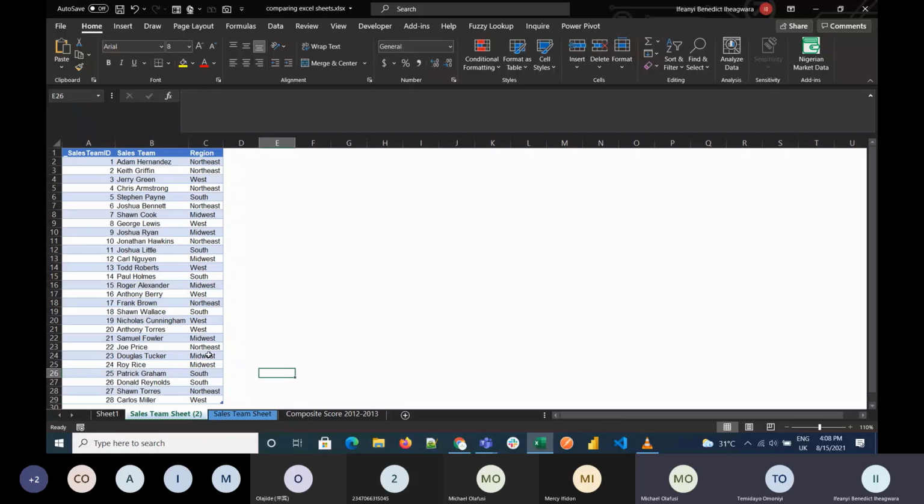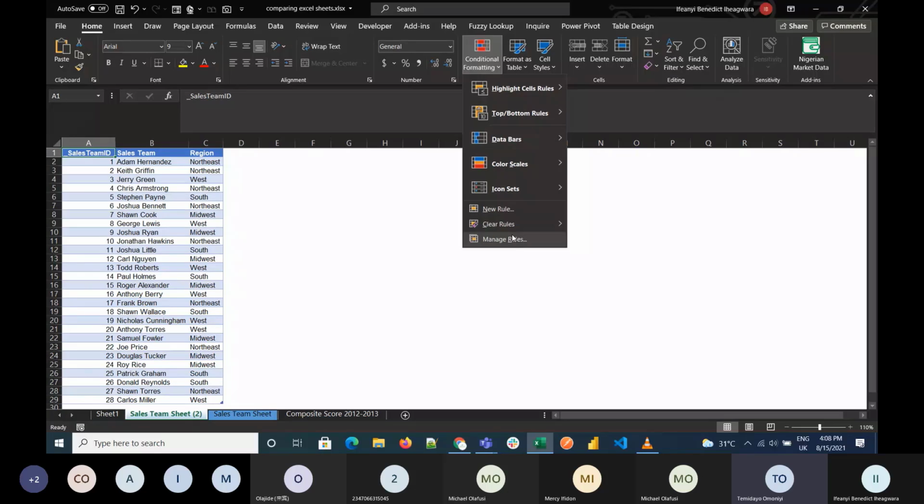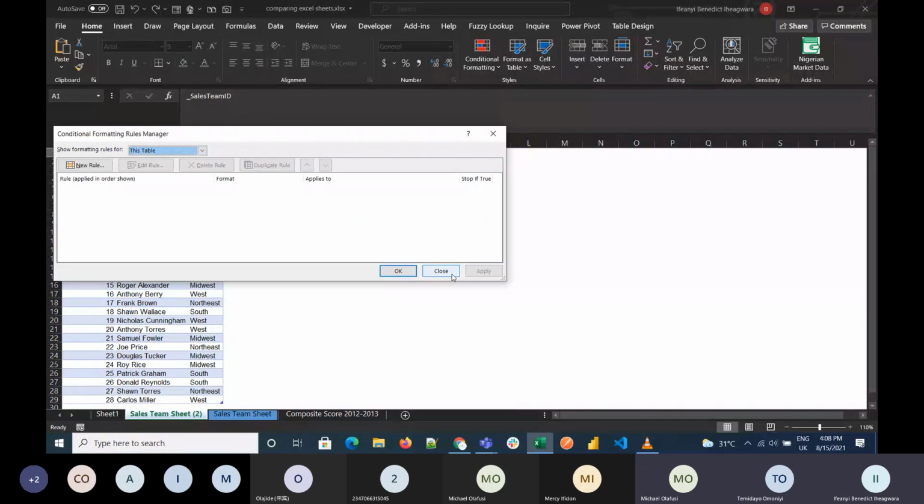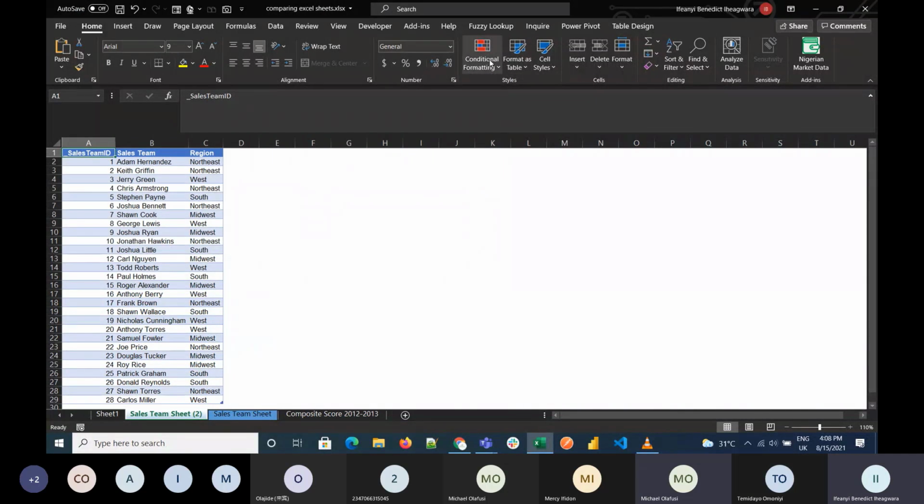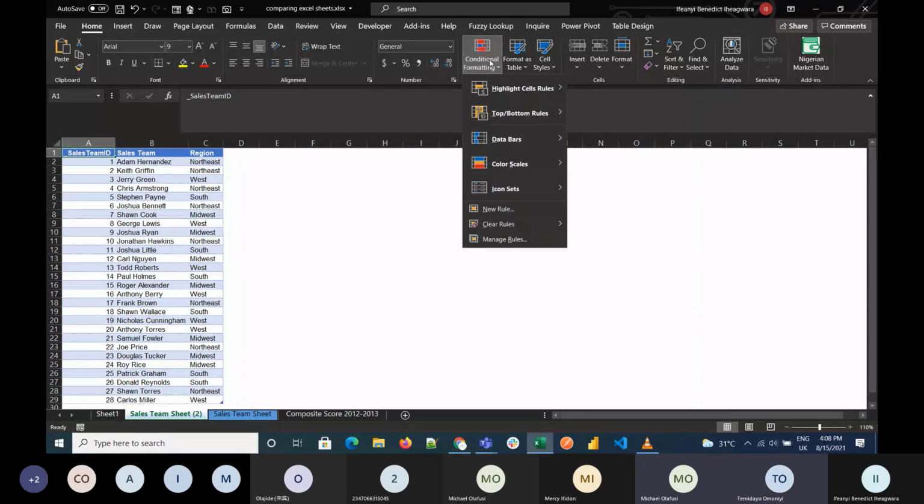So we'll go to the second sheet. Remove the absolute reference from it. When you select all, when you are doing the formula, remove the absolute reference. First select all.